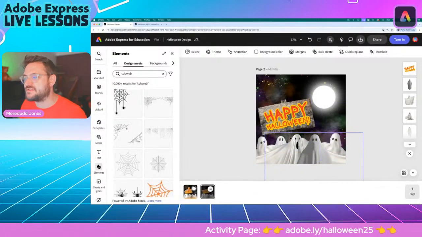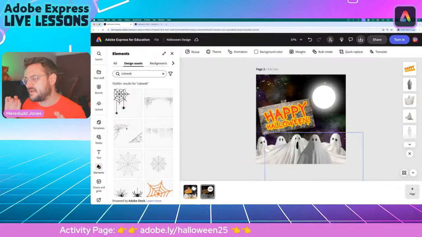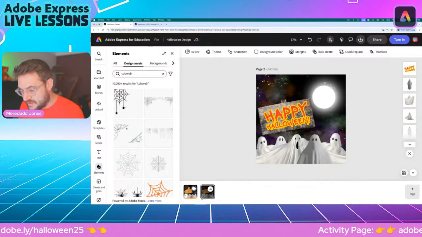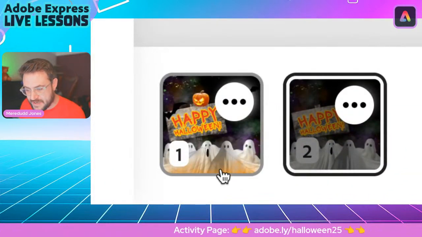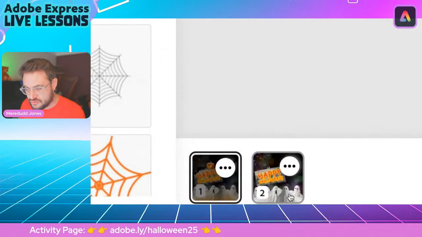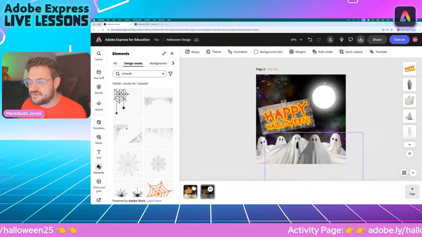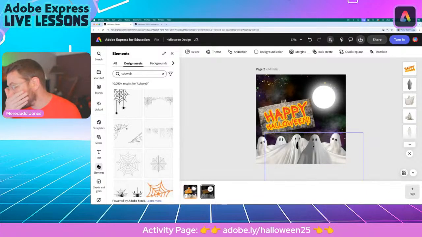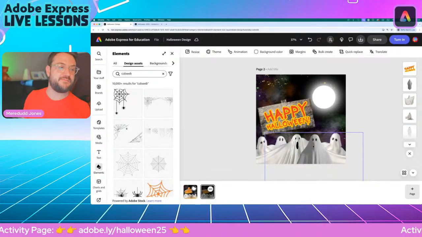Okay, so I'm back to my background, the sign, the text, and my ghost choir. That's it. Now all of that other stuff that I did is still there. Look on page 1, the pumpkin, the bats, the mist, the cobwebs, they're all there on page 1. But here on page 2, I've gone back to things not moving. I've gone back to this simple version. Right, let's bring in now then some moving images.